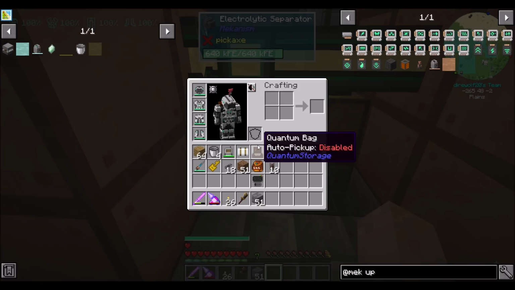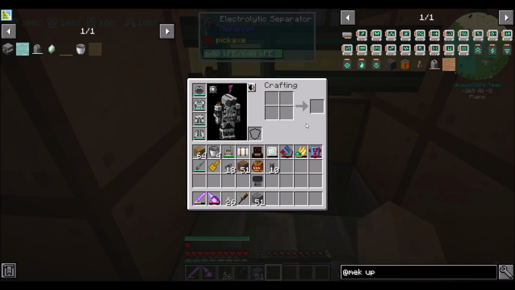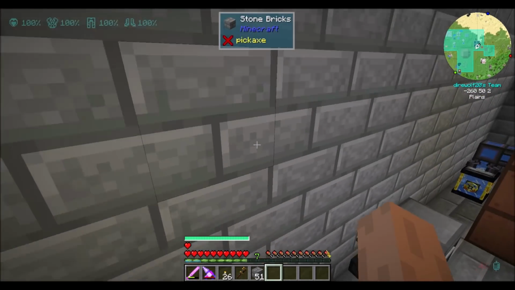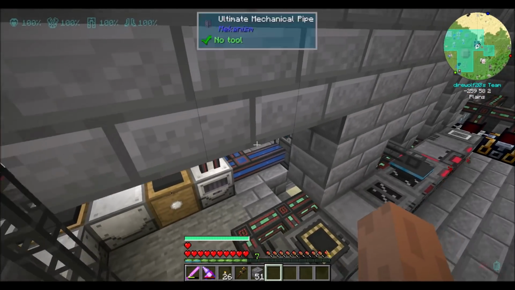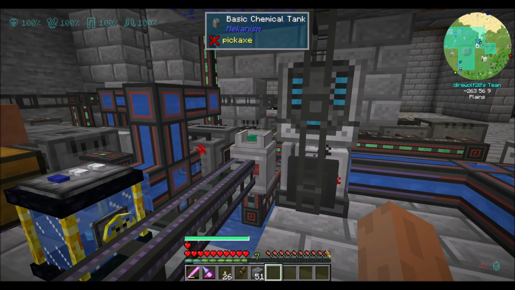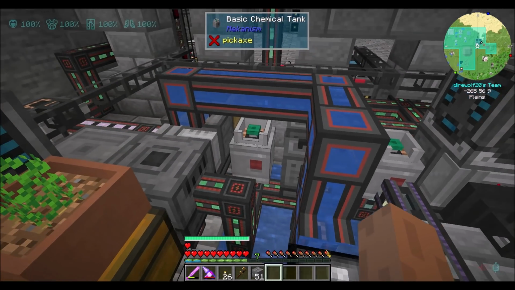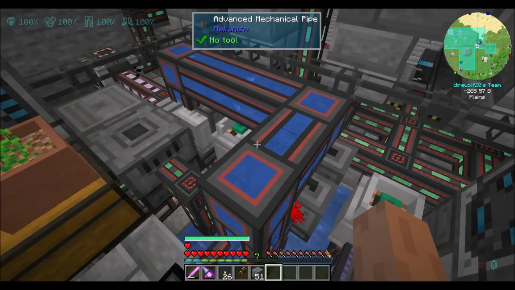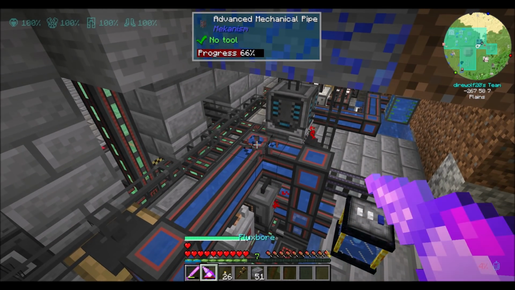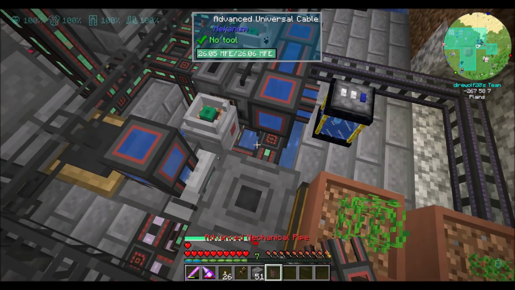we need, and we'll combine it with hydrogen to make hydrogen chloride, right? So to do that, we should have some hydrogen going on up here. Don't we have hydrogen here somewhere? We've got an electrolytic separator. This is a chemical tank with who knows what in it. Oxygen, I presume. Hydrogen's here, and hydrogen's in this tank. Wow. Dire wire to the extreme. I can pull this off. I have faith in me that I can do this.